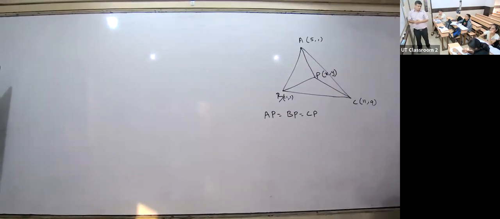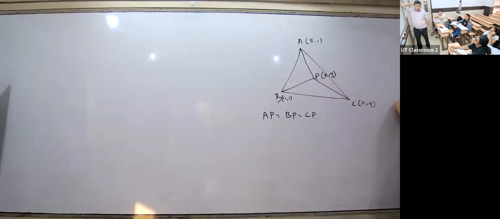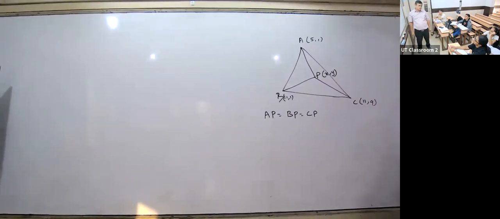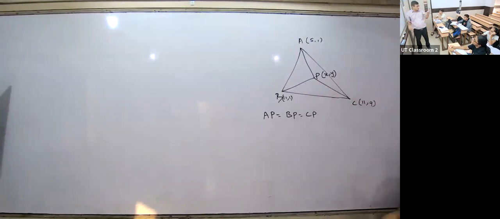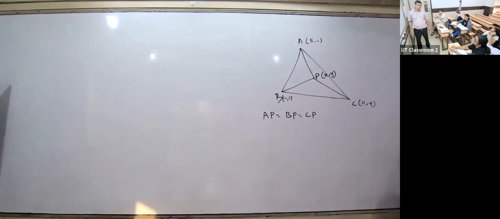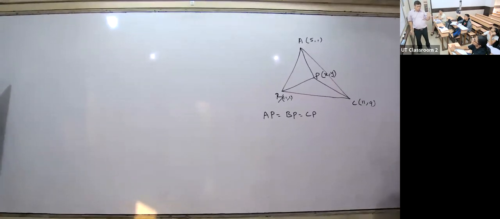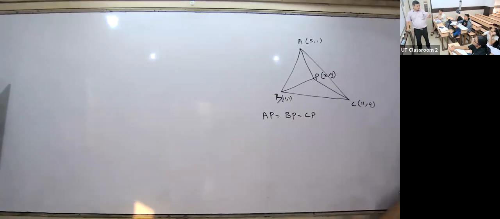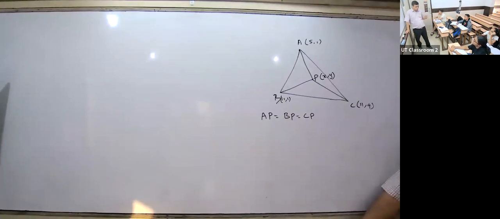Now, which to be taken equal? Listen carefully. Sometimes you can do it in a shortcut way. Check all the X coordinates. Any X coordinates that are equal or same? Yes. What is equal? B and C. That means you must take BP and CP because calculation will be easy. Any Y coordinate equal? Yes. A and B. So what should be taken? AP and BP. Because in some questions you will not see anything common or equal, then you can take it as pure vision.